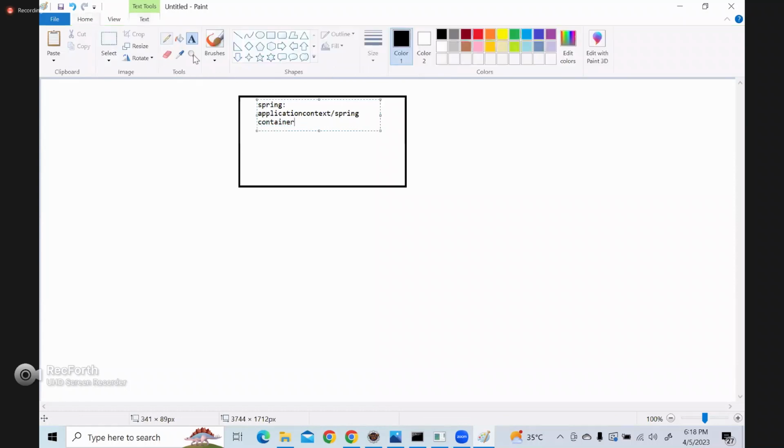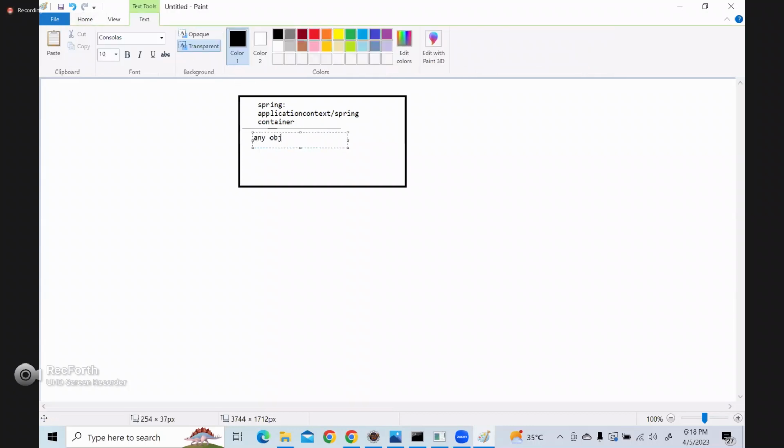Any object that is managed by the Spring container or application context is considered a Spring bean.